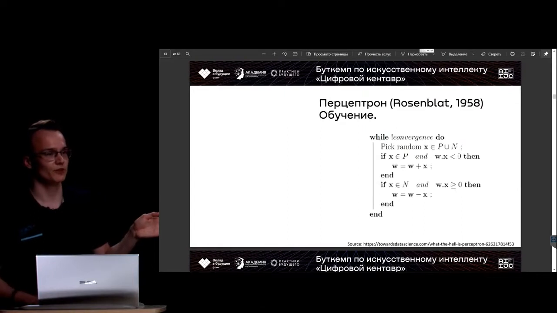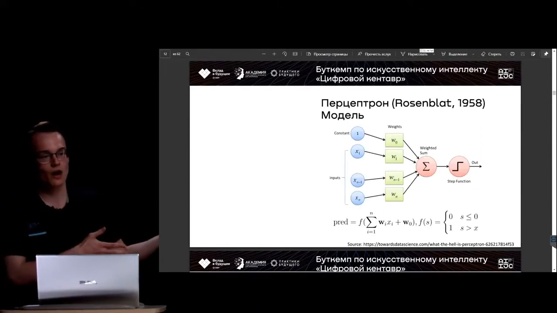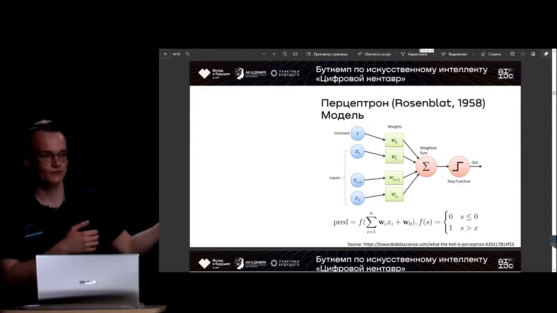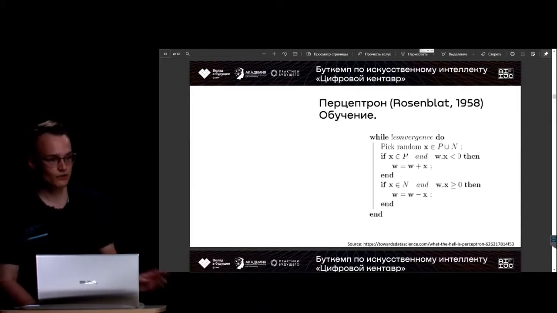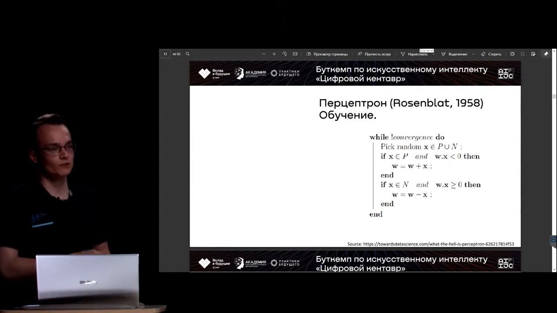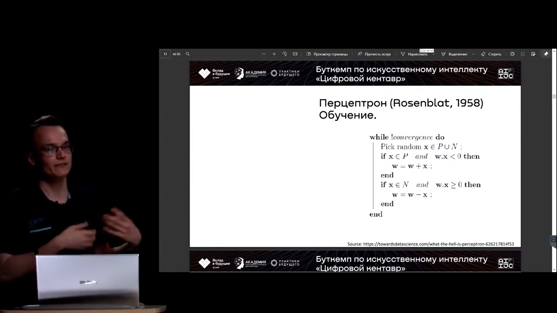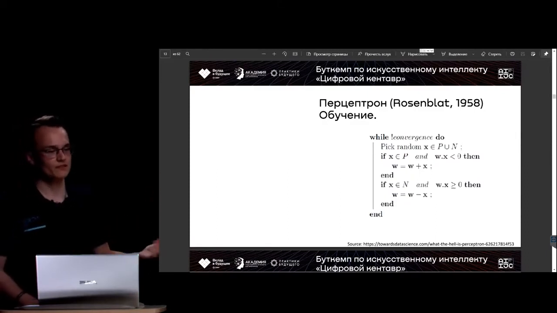Another interesting point about Perceptron is how we teach it, how we train it. I just told you what the Perceptron model is and what the rule is which allows us to receive an output from the input. But we assumed that we got some weights from above, and this is not the real picture. We must receive the weights somehow. We receive them through the training algorithm from some data which we already have. So we have some data to which we already know the answers, and that way we try to understand what the weights are which describe them best. So we use this algorithm.